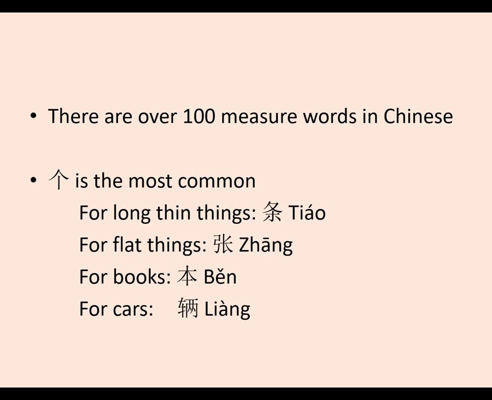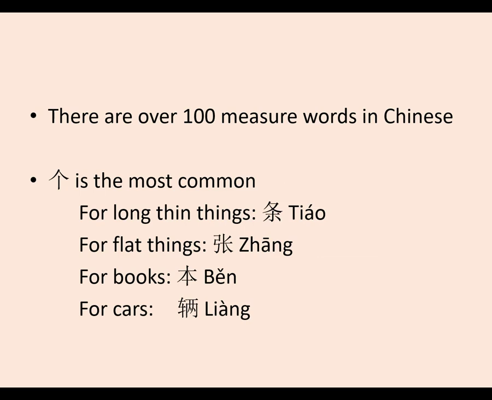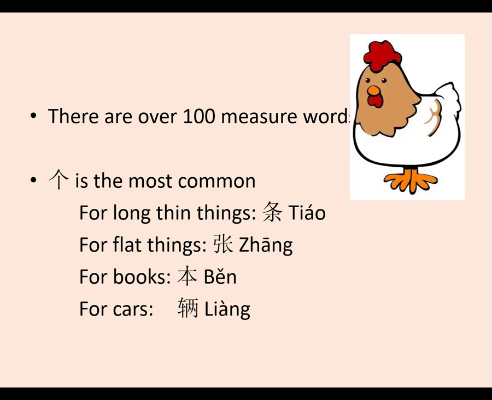So when I was learning measure words, the first measure word we learned was 张 for flat things. And someone messed up and said 一张妹妹, one flat thing younger sister. And you could see all the Chinese people's faces glaze over as they imagined a younger sister that had been run over by a car. Another mess up was someone had said 一条鸡, a long, thin chicken. And again, you could see everyone's face as they struggled to catch up.